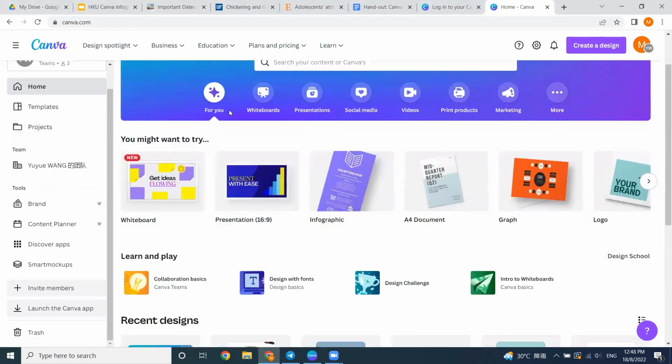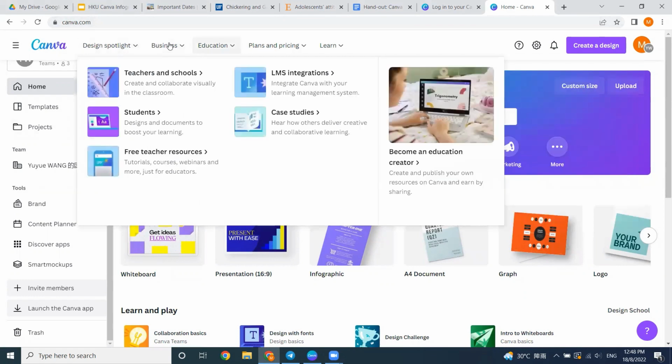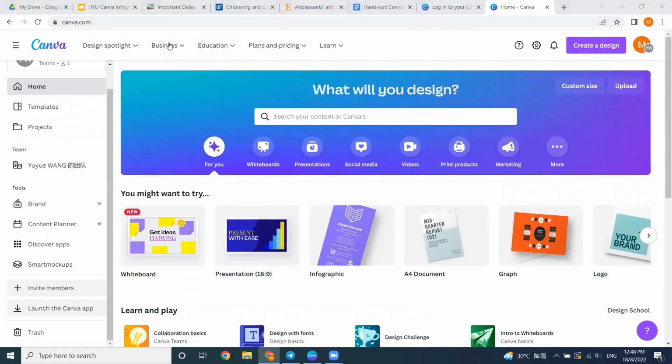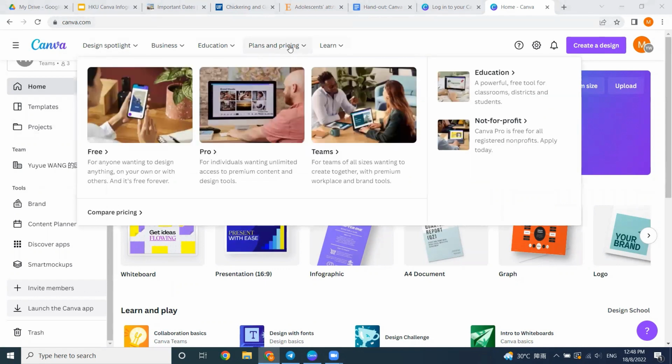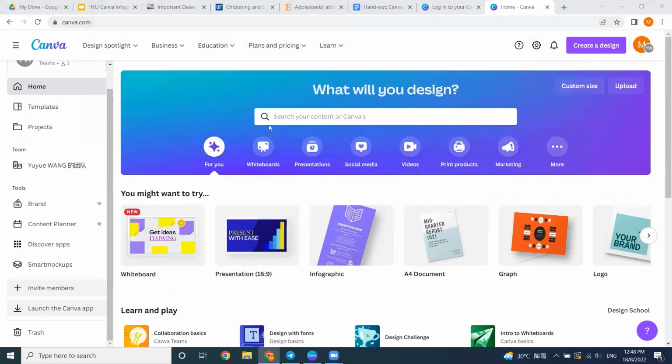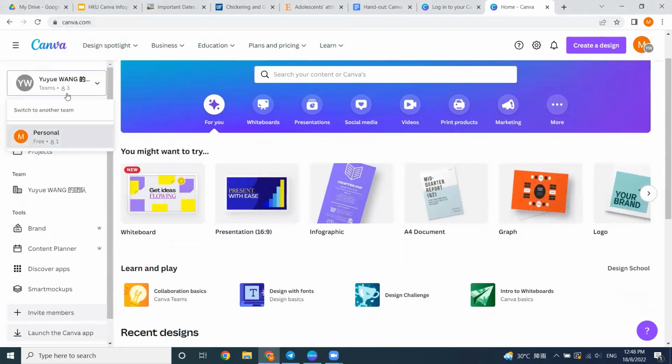Here is one more thing I want to introduce. It's this bar. You can see there's a lot of information here, but there are two parts I want to introduce. The first part is the price and plan. Here you can see my account, and here are my two colleagues. This is my team, and this is me. So we have 3 team members here. But here I can also see myself.